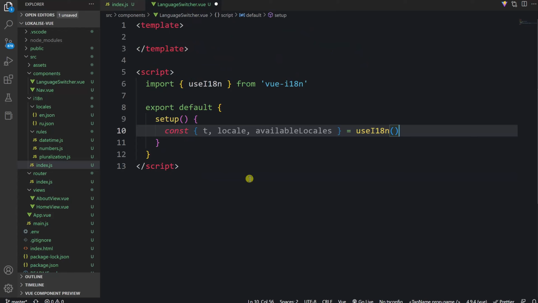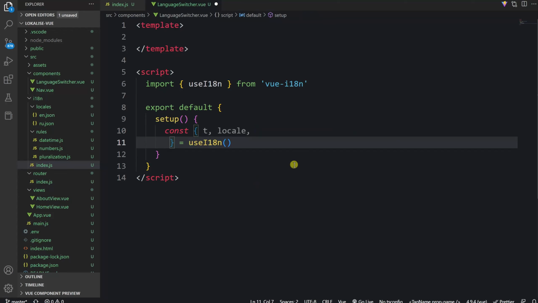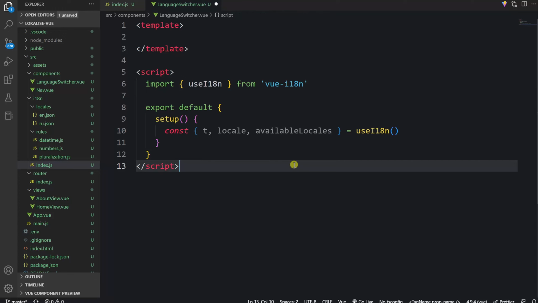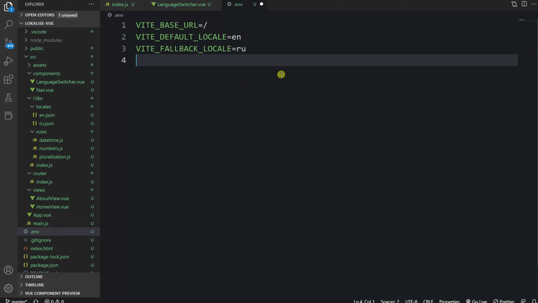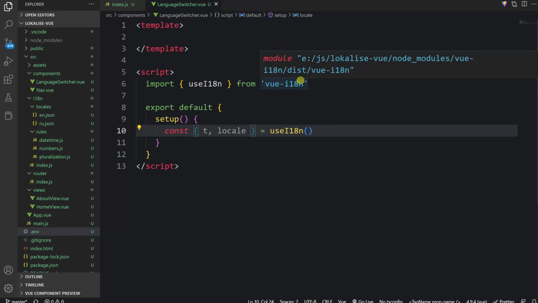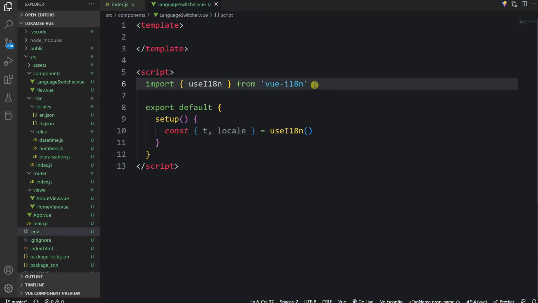But well, there is one problem, because later we are going to introduce lazy loading. And so if the locales are lazy loaded, it means that initially only a single locale is going to be available, right? And it means that basically available locales will be an array of a single element, and that's not ideal, shall we say. That's why I'm proposing to actually introduce yet another environment variable in the following way. So that's going to be a list of all the locales that we can theoretically support. And even if those locales are lazy loaded, that's not a big problem.